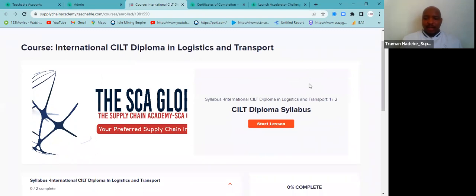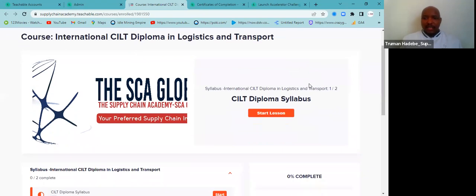Right, so here, as you can see, before you embark on your studies journey, you firstly need to know what the syllabus is. Some of you might have already done that, but how the platform is structured, it would not allow you to skip some parts of this structure and go to whatever you want.